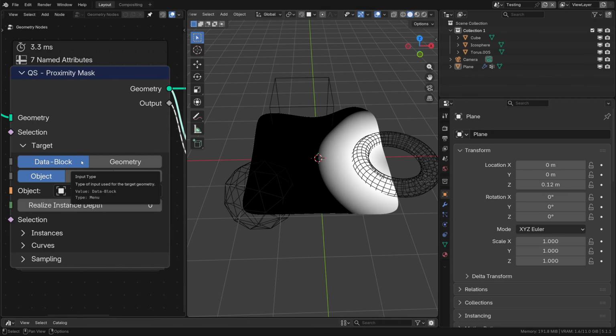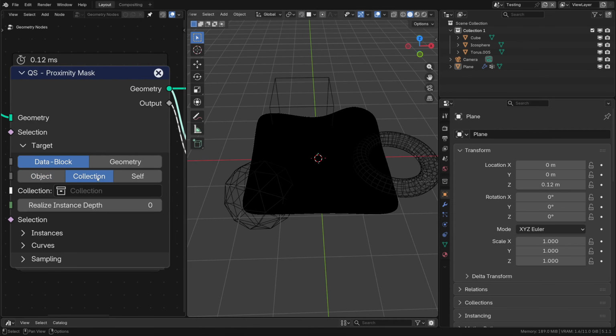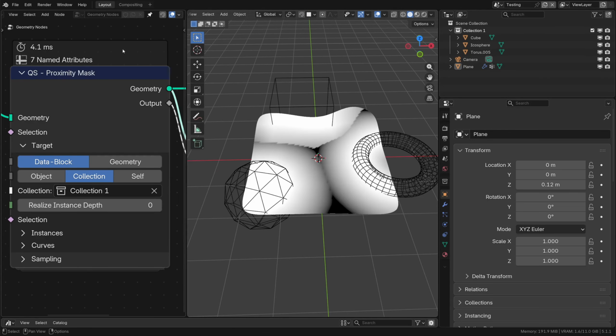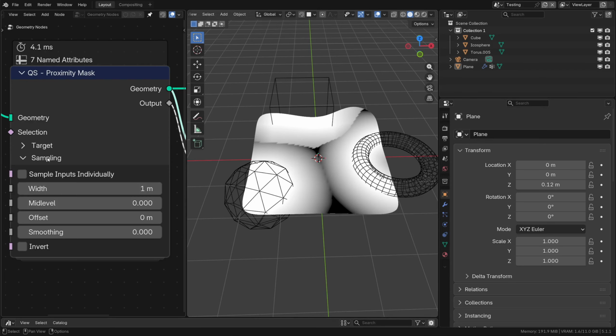If we wanted to sample multiple objects, we can do that by using a collection. So for example, I have all of these objects inside of the collection 1. So I will just select it, and now we can see that there is a gradient coming from all of the objects. But we can also see this strange line. So for now, I will skip all of these other settings and go straight into the sampling settings.